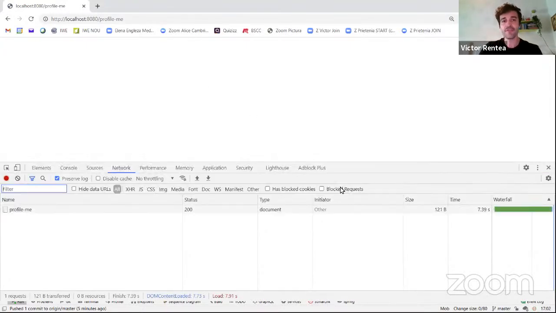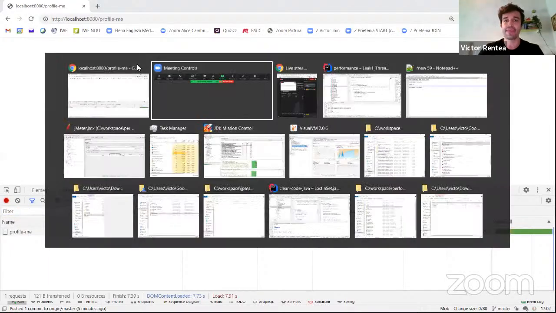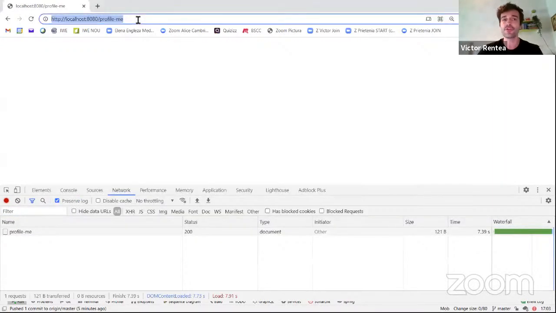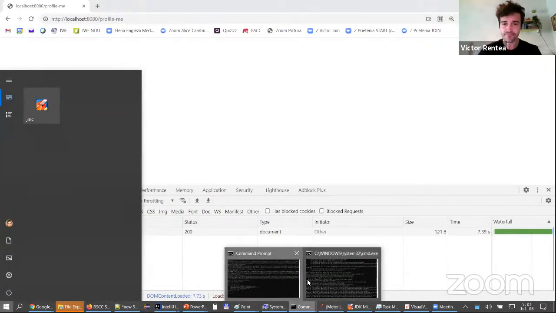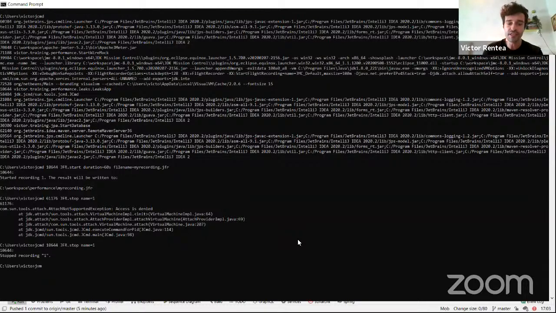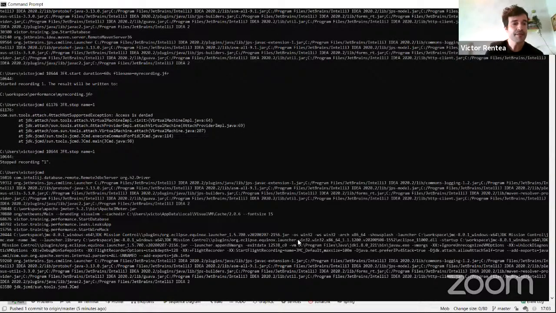Let's start with that. If we have a running application that has some issues that we know occur when a certain endpoint is being called, what you can do is use the command line, actually a tool which is available in the JDK called jcmd. This jcmd, if you just hit it, will show you a list of the processes that are currently running. The one that I'm interested in is this one, Leaks app. So then I will say jcmd. This is available in the bin folder of any JDK distribution, of any Java SDK.